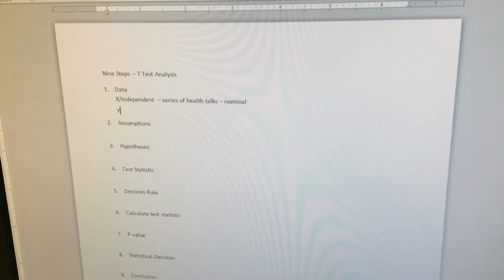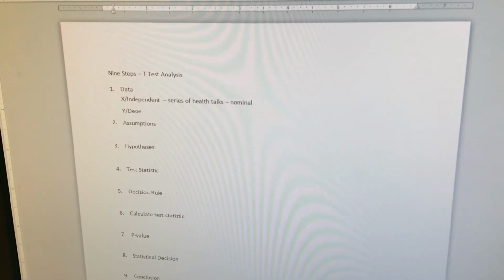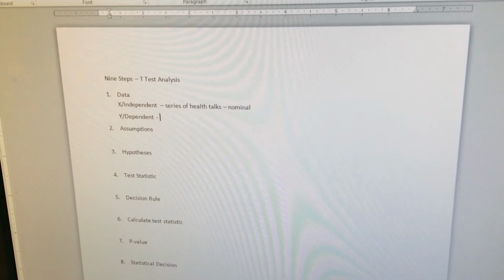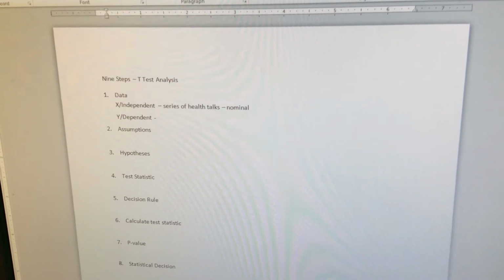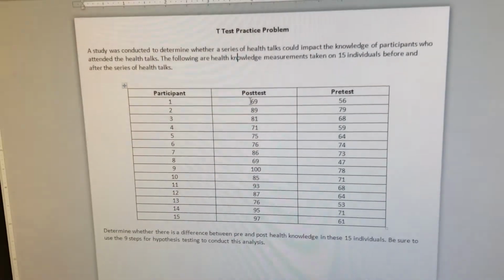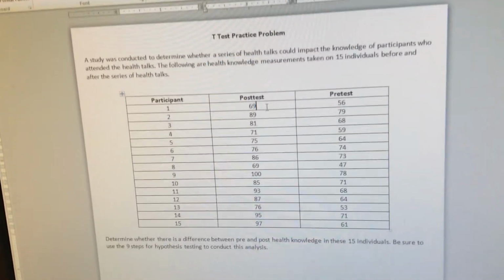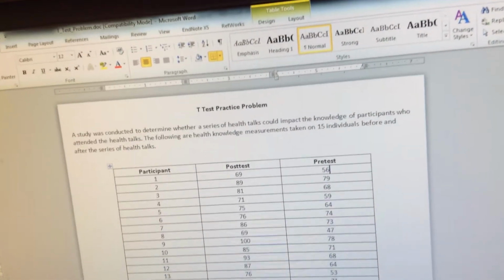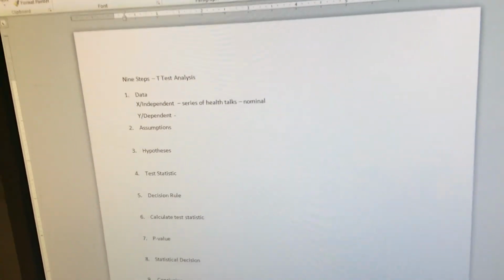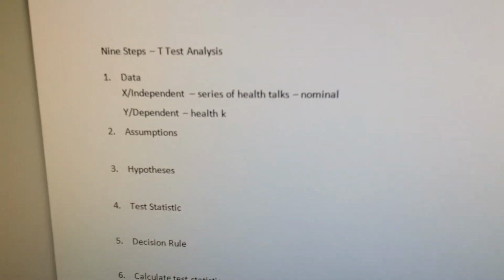And our dependent variable, if we go back to our scenario, is what is being measured. So our health knowledge is being measured. We have post-health knowledge and we have pre-health knowledge. So our dependent variable is going to be health knowledge.